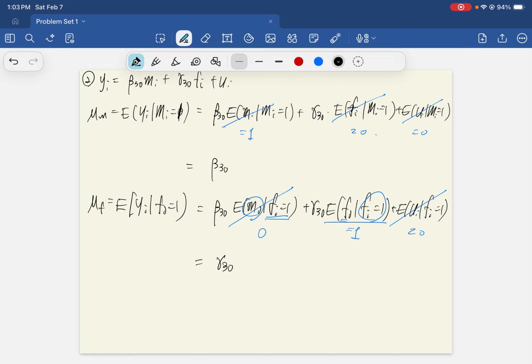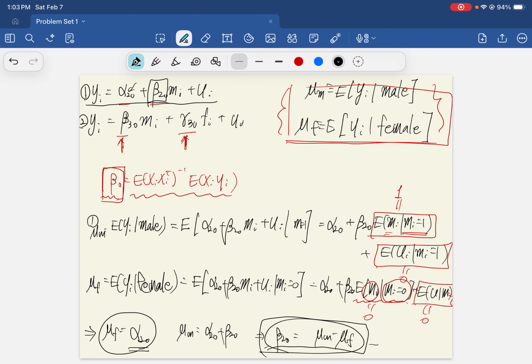So in this model, what you have to see here is, as I said, the coefficient of m is now just mu m, because there is no reference group here. What is dropped is the intercept. So each coefficient should play as if it were the intercept, right? That means beta in this model is solely mu m, but in the previous one, beta was mu m minus mu f. So depending on which model you are using, the interpretation should be different. Identification should be different.